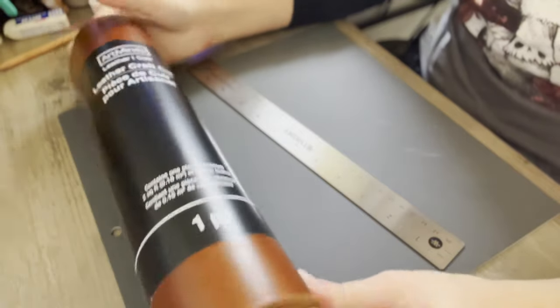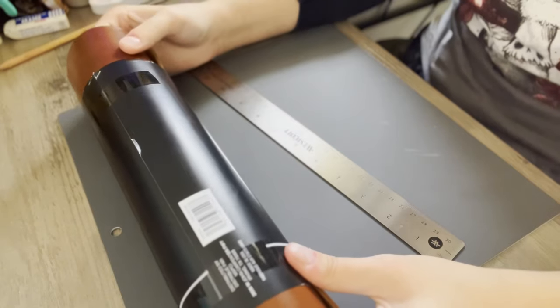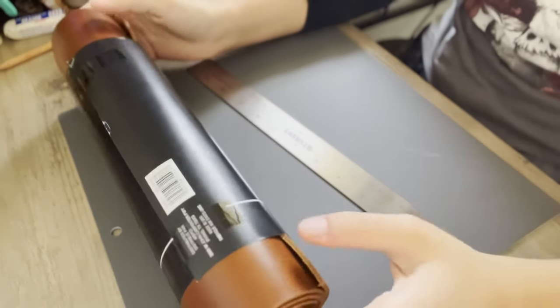I'm gonna start working on the leather now. Do I know how to do this? Not at all.